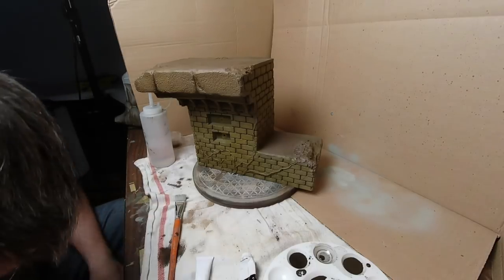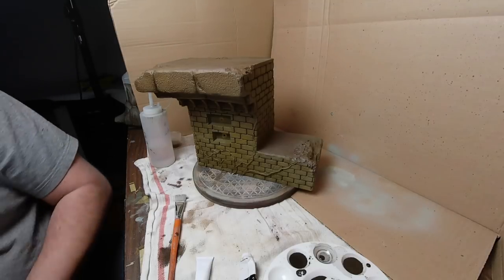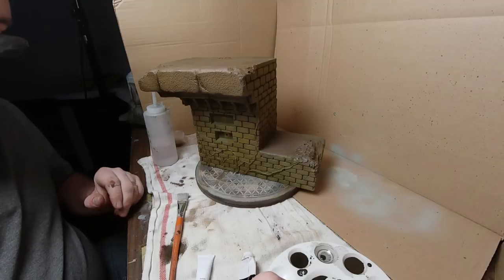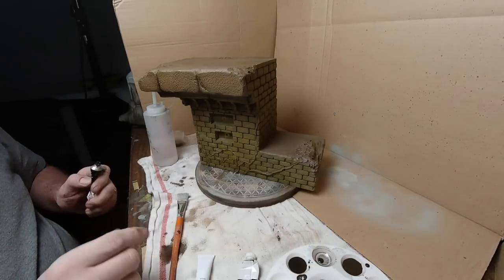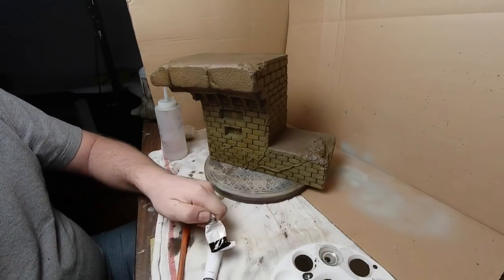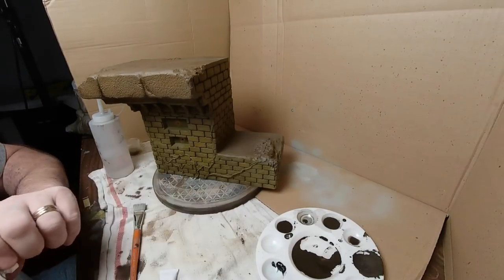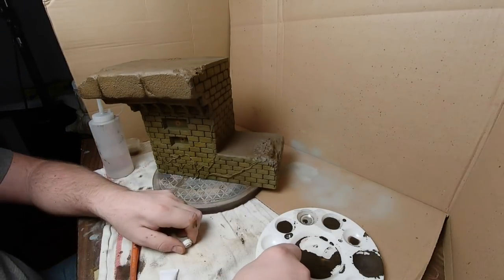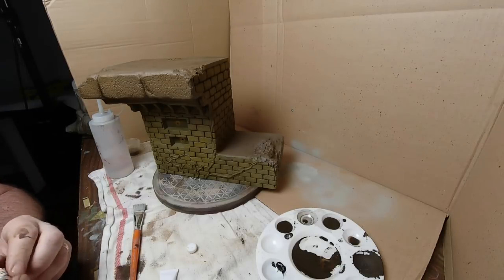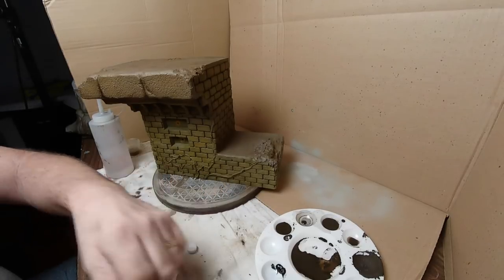So what I'm going to first do is mix up a gray. Put a little black here on the palette. I'm going to go through a lot of watercolor. And I'm going to put a little bit of white in here. Let's see my palette right here. So we got black and some white. Actually, this tube is dried up. Use some of the titanium white.